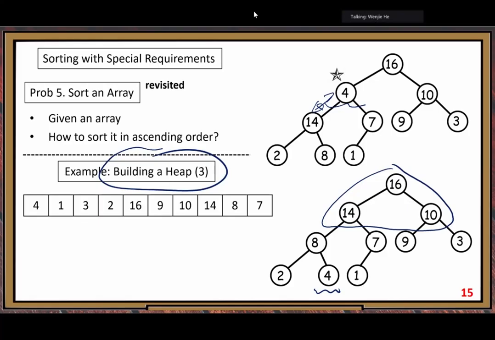Okay? So why do we build the max heap? Because we want a friendly data structure. We can take advantage of its special properties to complete the heap sort. Okay? All right.